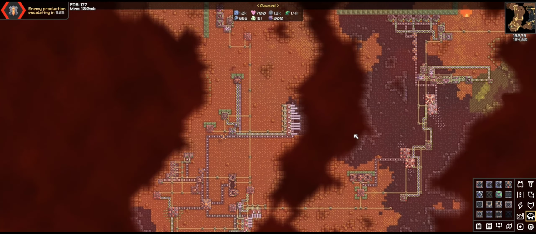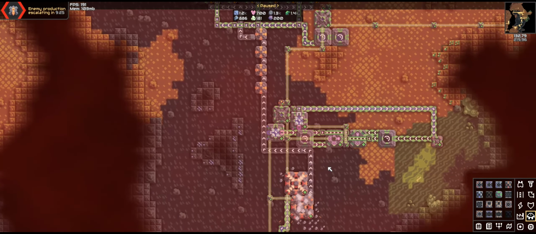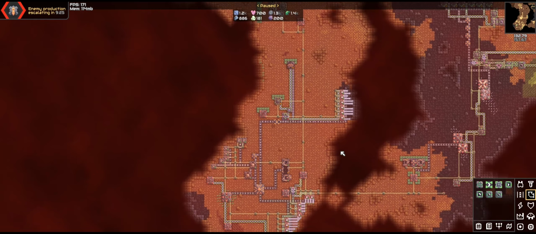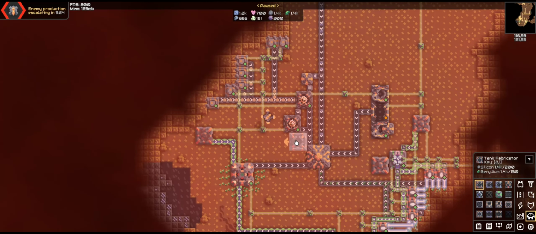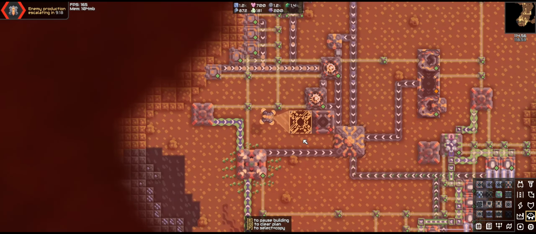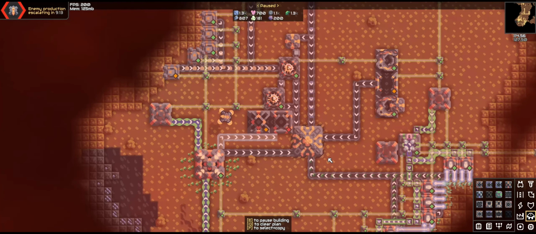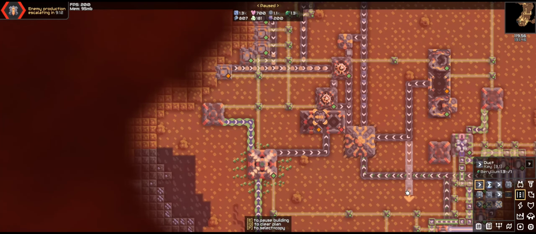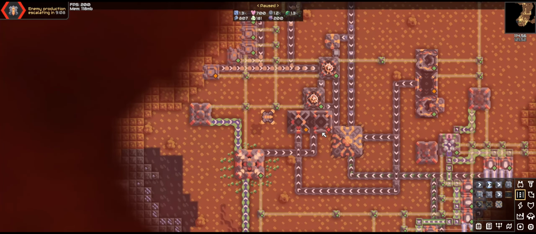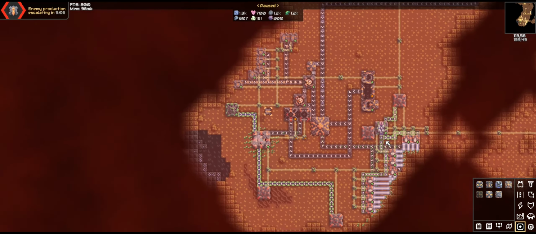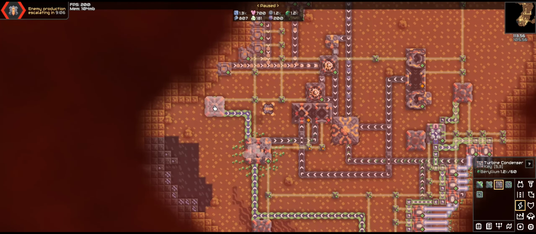Power is getting a little low. I should be able to fix that if I add one more. When it gets to that point. You require tungsten. Probably should have made it over here, but I can reroute that. And then you just need hydrogen. So time to upgrade you to this. Or I could try borrowing one of these. Might be best to just borrow.